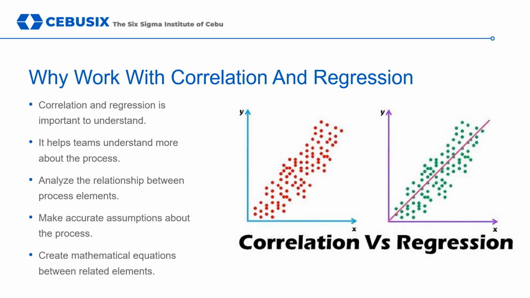When two elements are strongly related along a linear line or even a curve, teams can create equations linking the two elements. This lets Six Sigma teams predict how the dependent element will perform if a change is made in the independent variable. Before moving forward, it should be noted that the analysis tools in this module don't assume normal data in all cases, but it is possible that very abnormal data can skew results. Before analyzing data, Six Sigma experts should always understand what type of data they are working with.